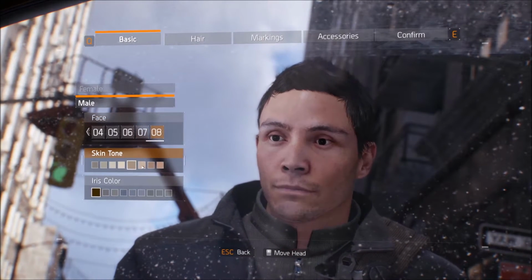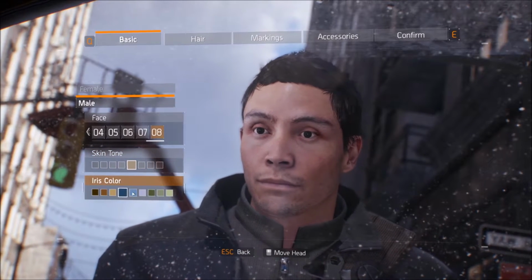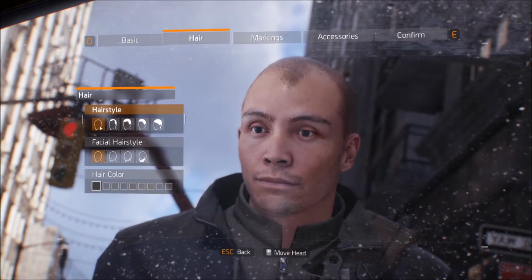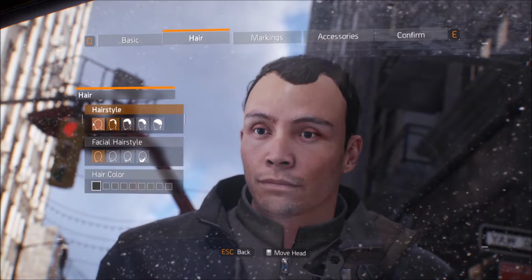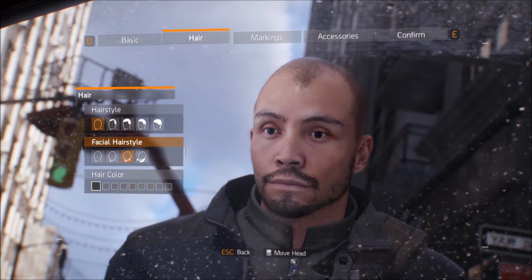But you see here we are in the character screen. To do our character, you have quite a lot of choices you can make. Give him about my haircut. He's a bit too skinny. I couldn't fatten his face or anything.